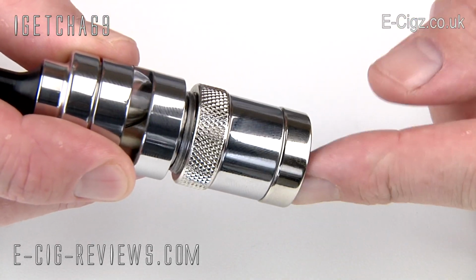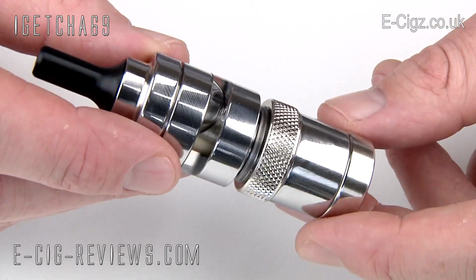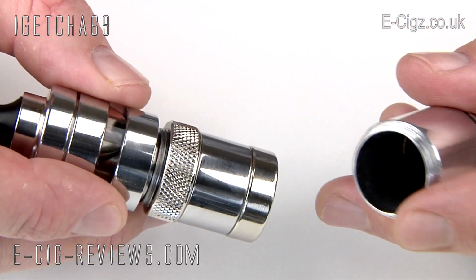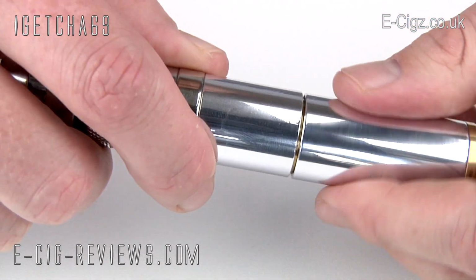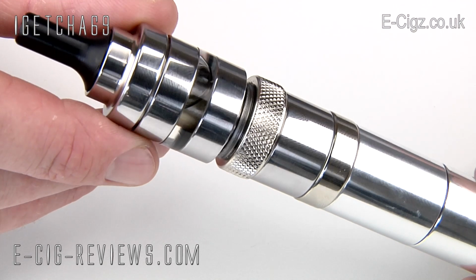Obviously you do need to connect it to your actual Ggts. The reason I haven't done that is just obviously I want to keep it all in shot, so it's all nice and close up for you to be able to see. But all you need to do is simply place your battery into the Ggts, screw that into place, and then just screw that down until the battery feels nice and snug. So that is the UFS. Let's go and see what it vapes like.